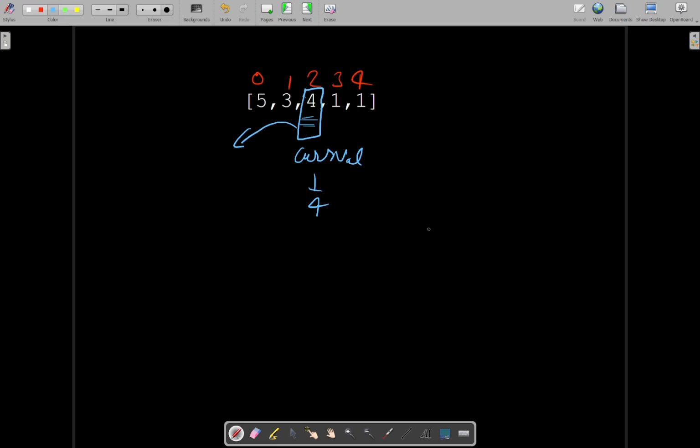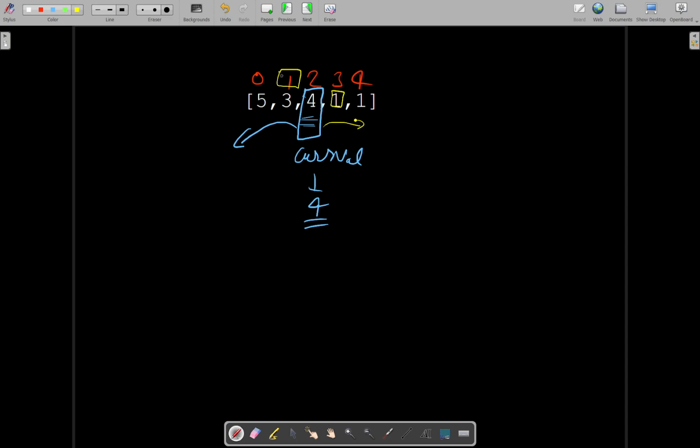index, what will be the index which is having value smaller than 4? So this is the index that is having value smaller than 4. On right hand side also you will check for the same. What is the index which is having value smaller than 4? It is this index.